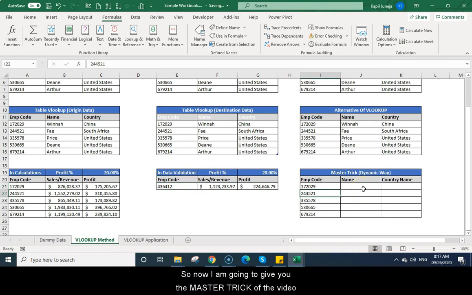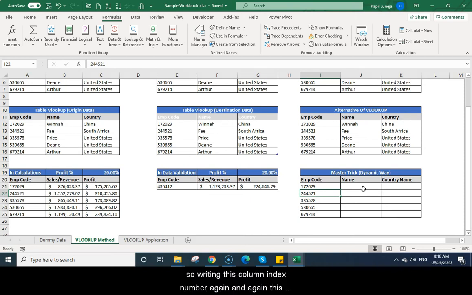Now I'm going to give you the master trick of this VLOOKUP. What is that? While writing the VLOOKUP formula, you must have noticed that we were changing the column index number again and again. For that, we need to go back to the database and check the column index number, whether it is 4 or 5 depending on the column header.